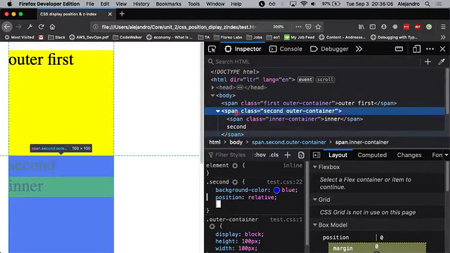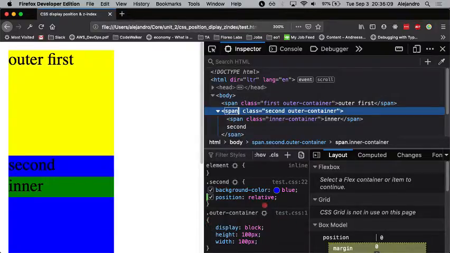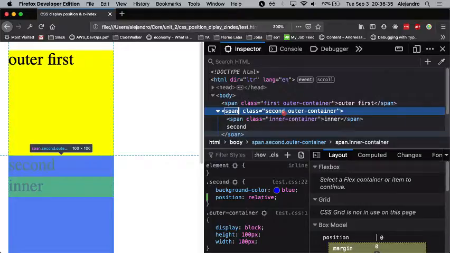So position ancestor in here. For making an element a position ancestor, I just need to say position anything else that's not static. Sorry, that if I want the element to still be in its own place, I don't specify any top, left, bottom, or right, and it will still be there. But that creates a position ancestor that might help me position its children relative to it.